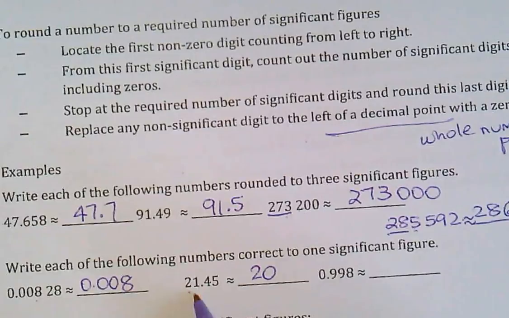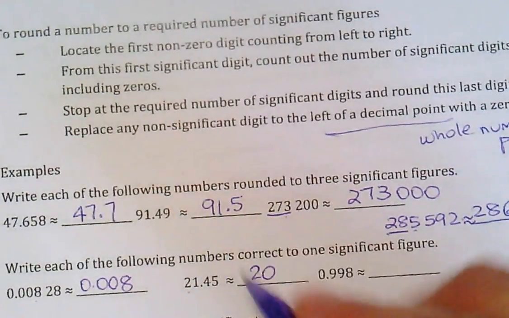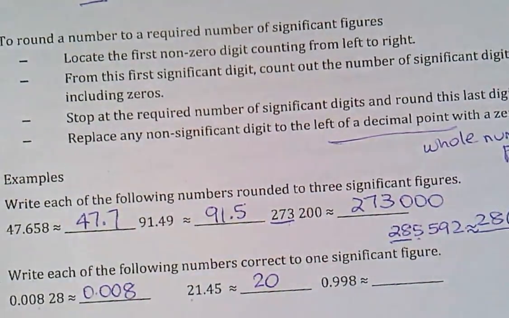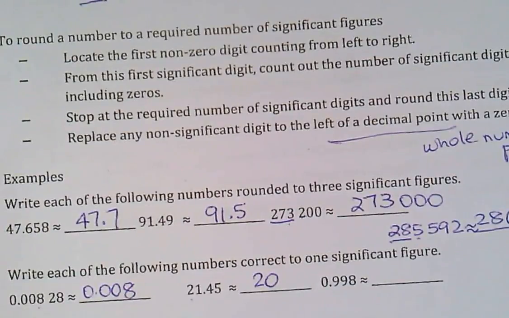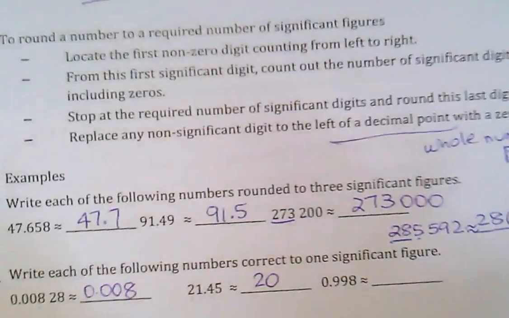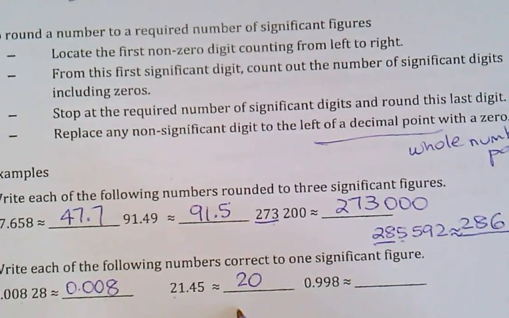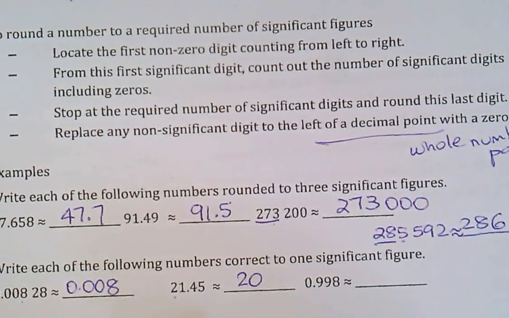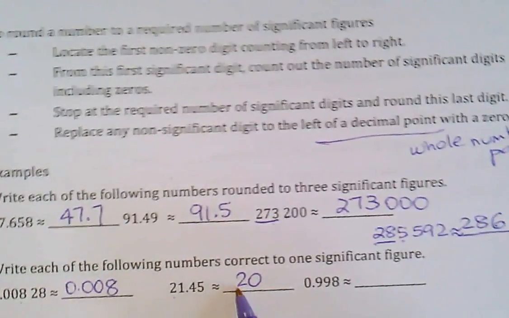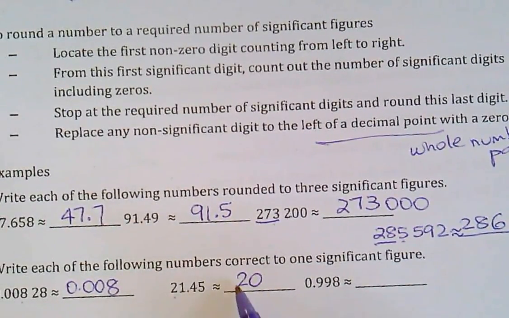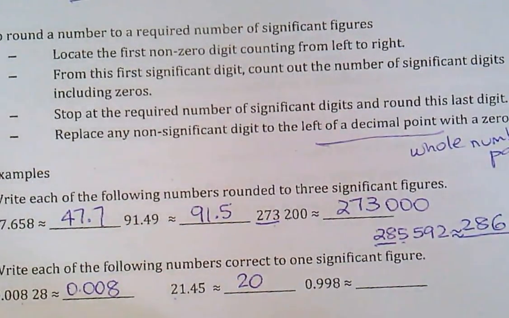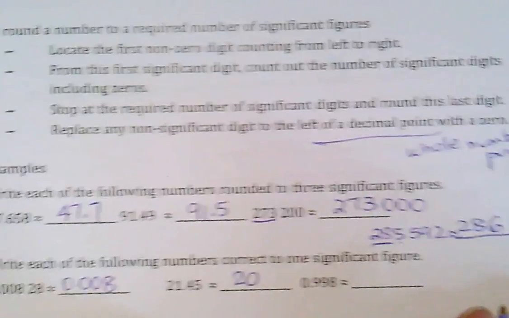Is that closer to 10, 20, or 30? See, the 2 is significant, the 0 is not. If I write my answer as 21, that's 2 numbers I've given you. Do you get it? Girls, if you can do this, it's the same sort of thing. I know it's tricky for you because it's such a small number. But you're only allowed a number and the rest have to be zeros. So that's approximately 20.